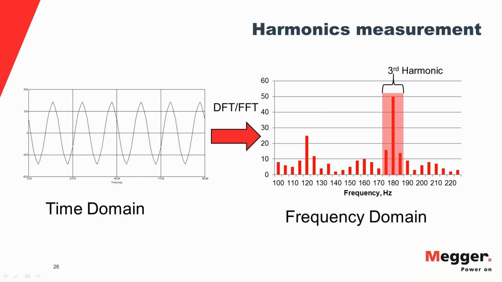Similarly, if we go to the second harmonic frequency, 120 hertz, take the 15 hertz band around 120 hertz, so plus minus 7.5 hertz. All the frequency components which show up in this band are grouped together under the second harmonic.